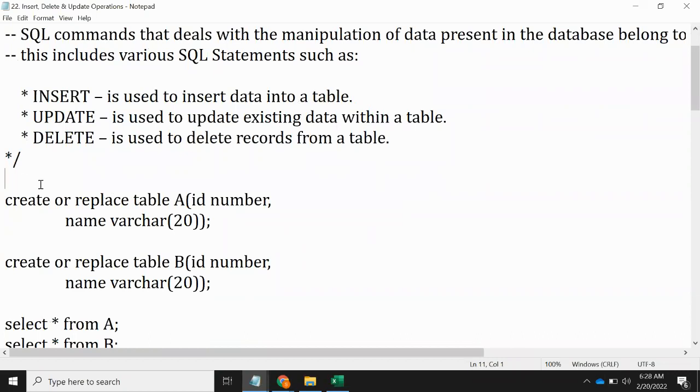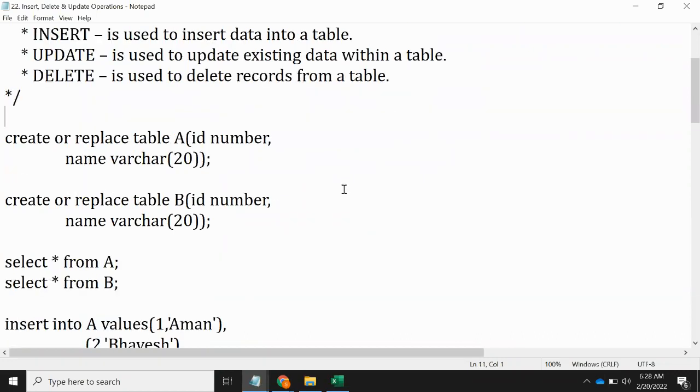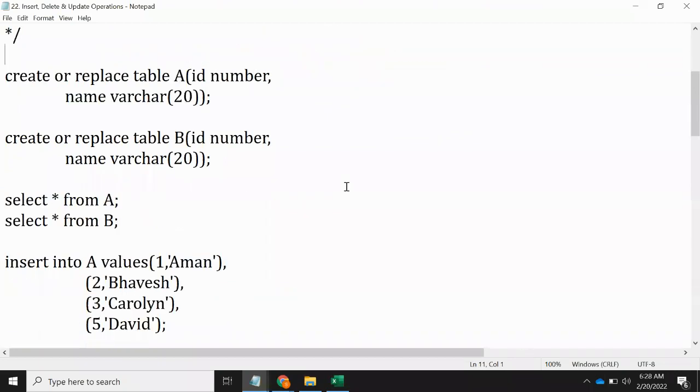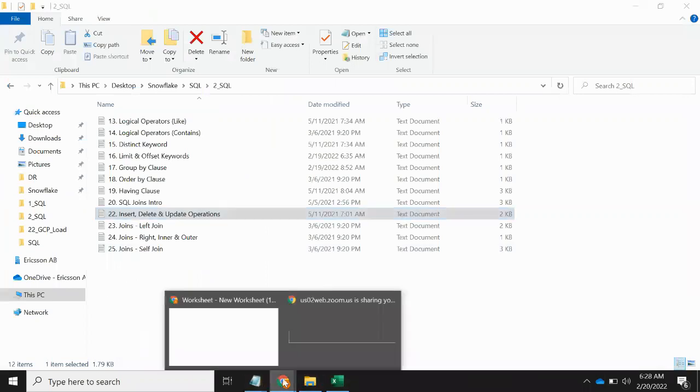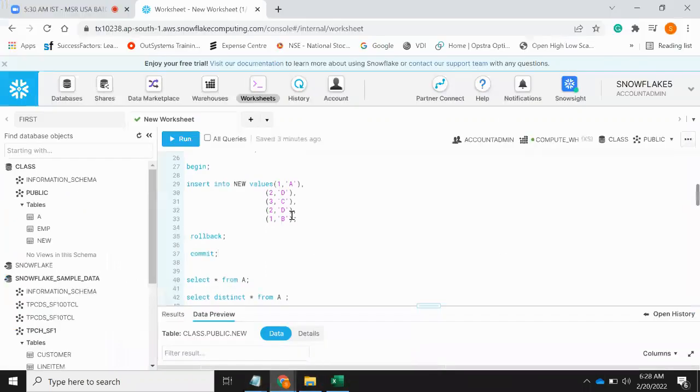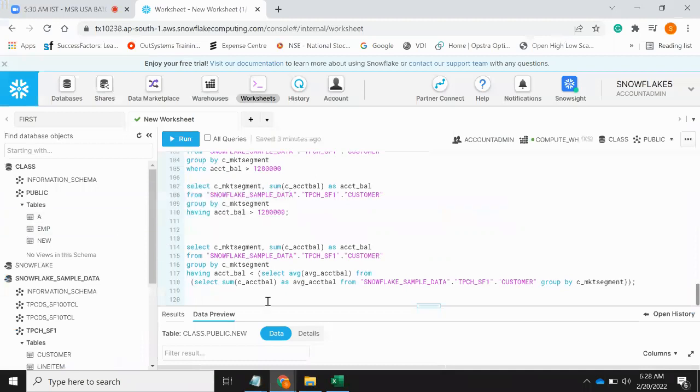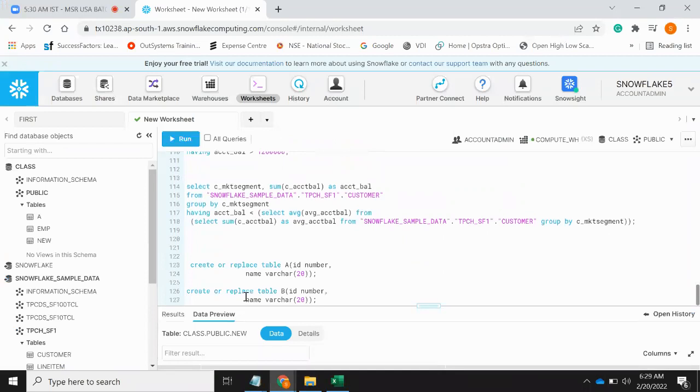For example, when you are inserting some data into the table, here we are trying to create two tables. Already we have a table A here.